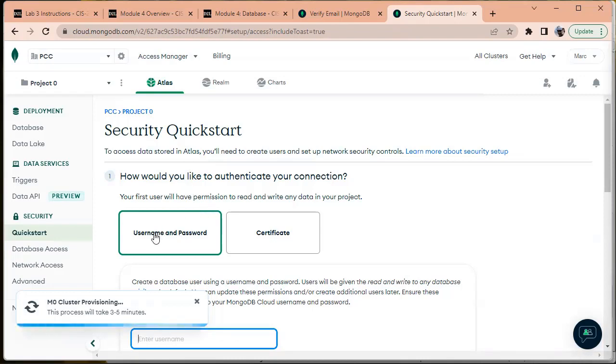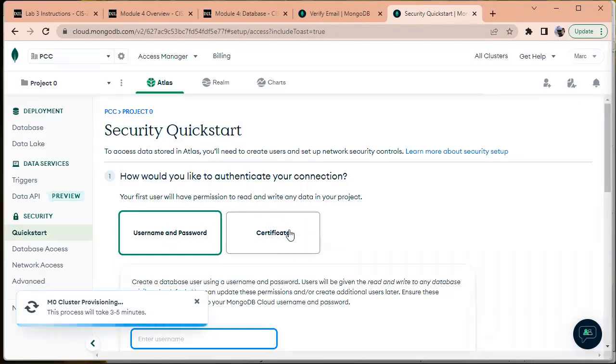And your two choices are by specifying a username and password in a connection string that's used to connect to the database via your database driver, or by having a certificate, which is using private key and public key authentication. If you go this route, you're going to get a file that you need to store in a particular location. I'm just going to go ahead and do username and password because it's easy.